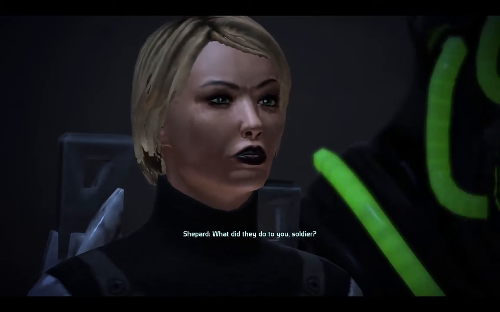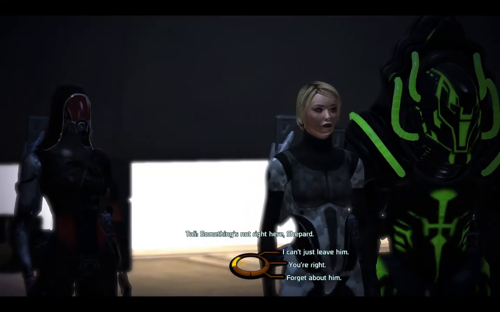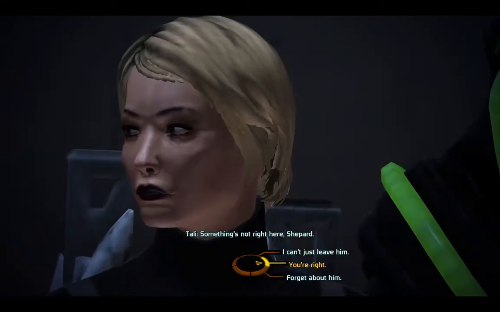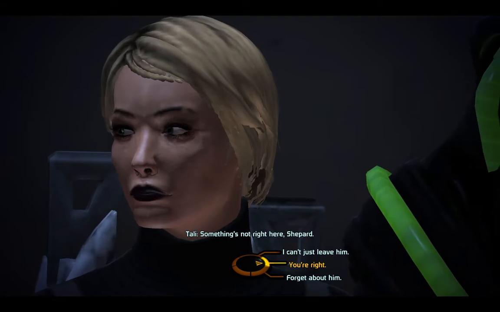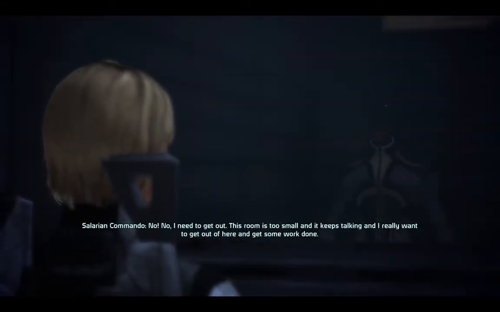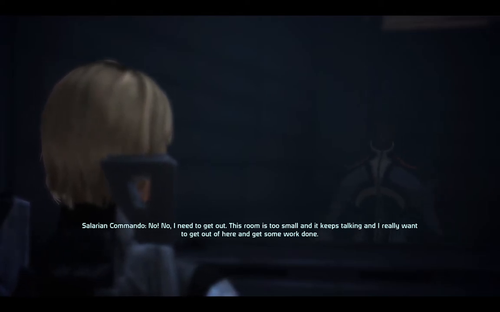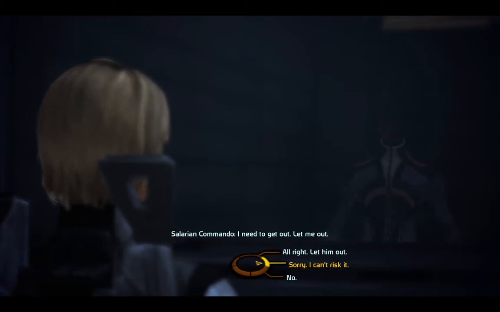What did they do to you, soldier? Experiments, but I don't know what for. The effect of incessant whispering on my shortening temper? Who knows? I just need out. Something's not right here, Shepard. Yep, I would say that something is very, very wrong, actually. Setting him free could endanger the mission. No. I need to get out. This room is too small and it keeps talking and I really want to get out of here and get some work done. I need to get out.